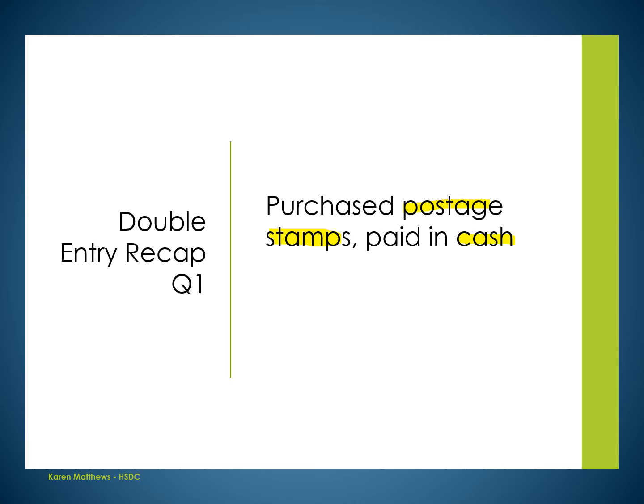So if we think about postage, then that's an expense. So if we look at our DEAD CLIC, we need to debit postage expense account and then credit the cash account, which is an asset. The reason we're crediting it is that we've reduced the cash account by that amount. So debit the postage expense account and credit cash to reduce the asset.